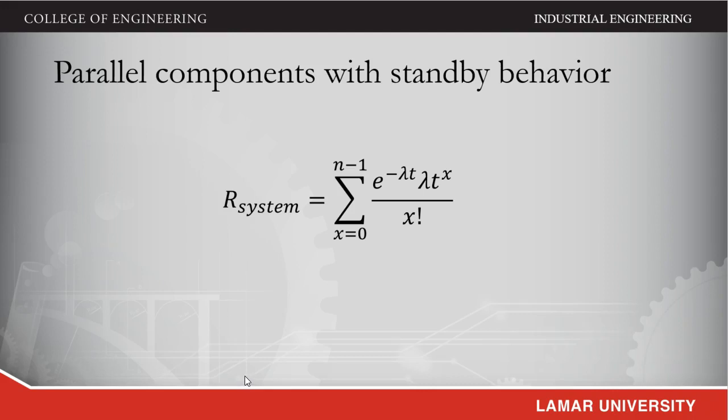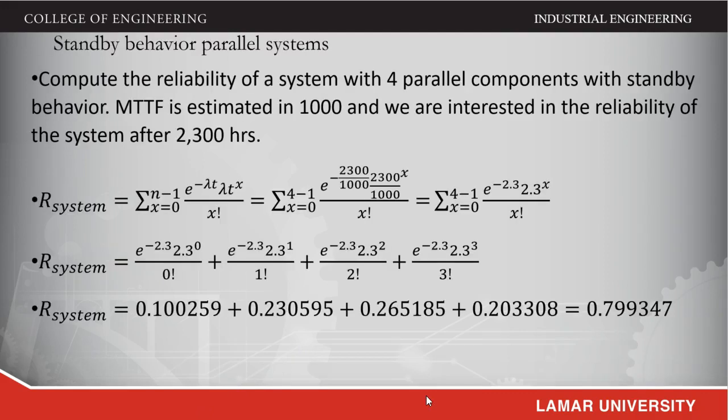So with that, we can make the computations of an example. Here is a standby behavior in parallel systems. The question is to compute the reliability of a system with 4 parallel components with a standby behavior. The mean time to failure is 1000, and we are interested in the reliability of the system after 2300 hours.